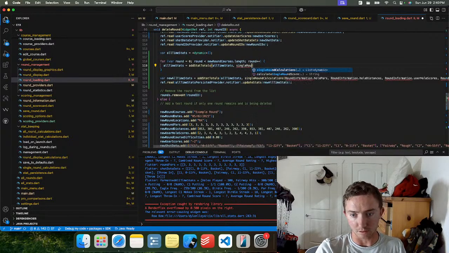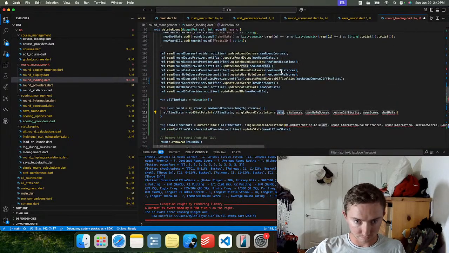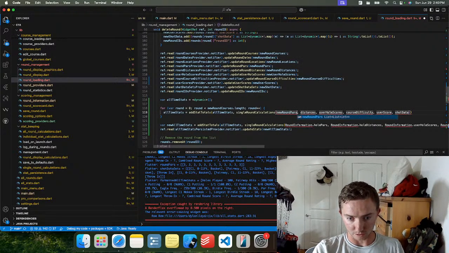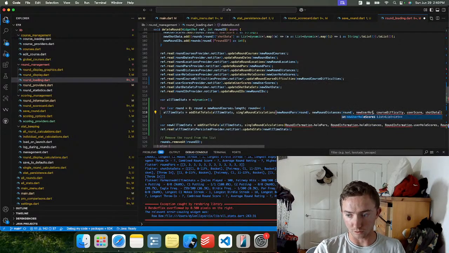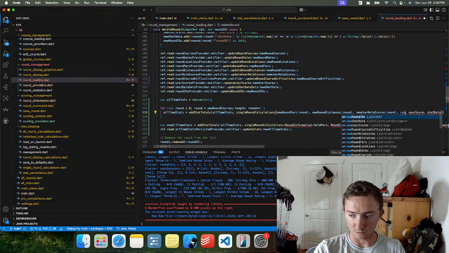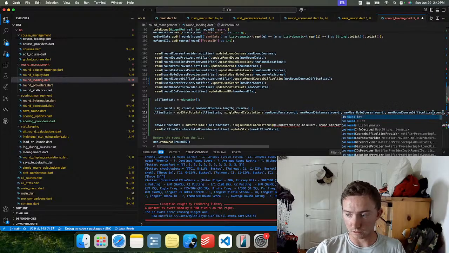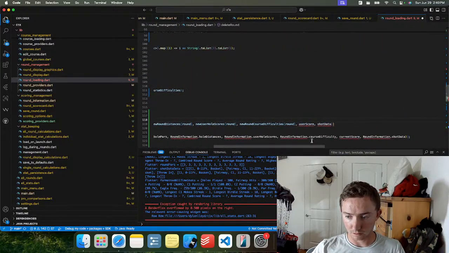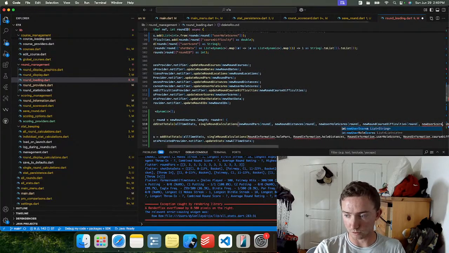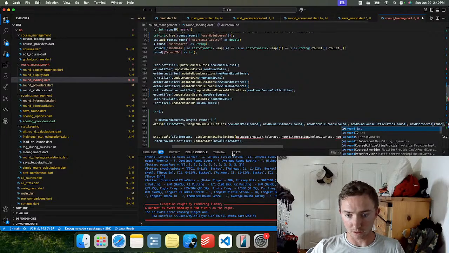This is going to be single round calculations. All right, so pars is going to be new round pars round, new round distances, new user whole scores round, new round course difficulties, user score. I have new user scores and shot data.